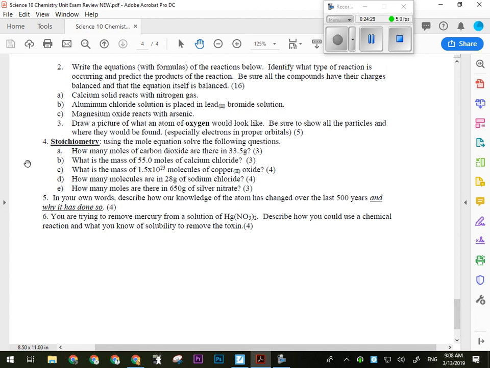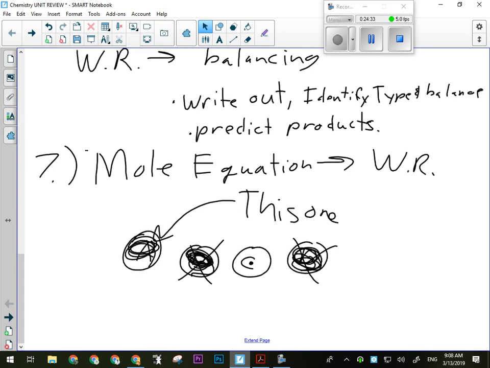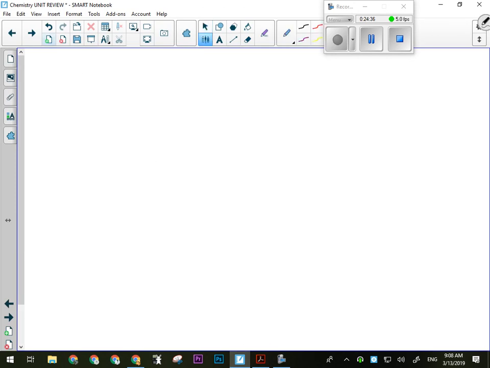Orbitals. Okay, so if we're talking about orbitals, an orbital is an area where an electron can be found. That's really the extent to which you need to know about orbitals. There's a whole bunch of different orbitals. They are all based on the energy of the electron. Electrons can jump from one orbital to another. You guys don't need to know any of that in Science 10. Just know that an orbital is the area where there's a high probability of finding an electron. It's not an orbit, it's an area within the cloud that it can be found.